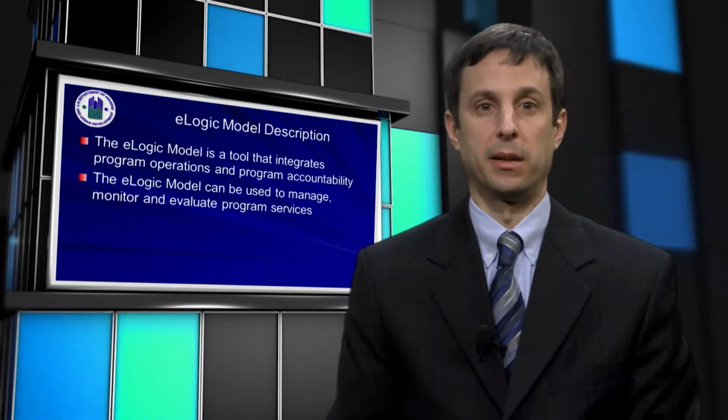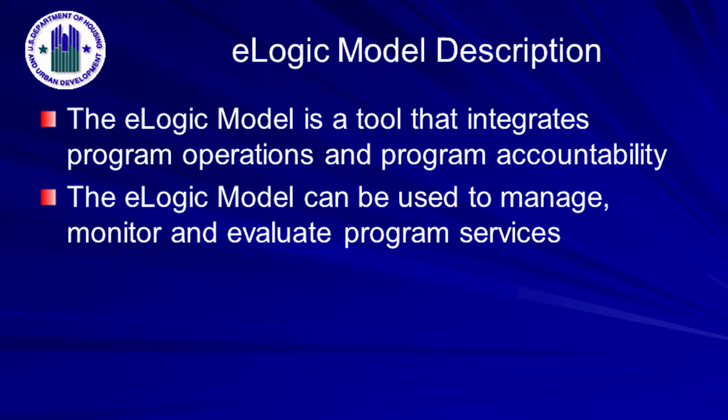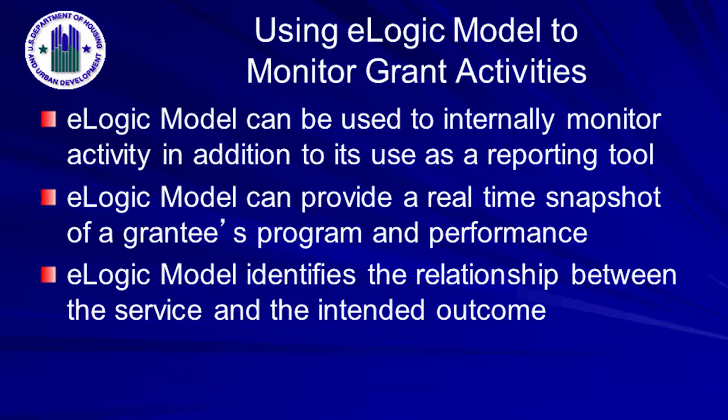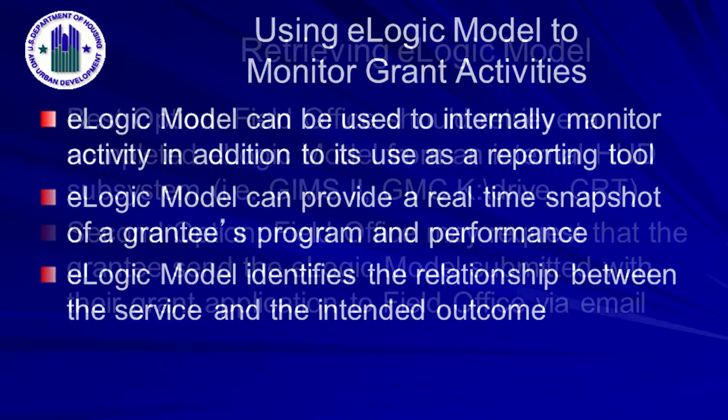What is the eLogic Model? The eLogic Model is a tool that integrates program operations and program accountability. The eLogic Model can be used to manage, monitor, and evaluate program services. It can be used to internally monitor activity in addition to its use as a reporting tool. The eLogic Model can provide a real-time snapshot of a grantee's program and performance. The eLogic Model identifies the relationship between the service and the intended outcome.